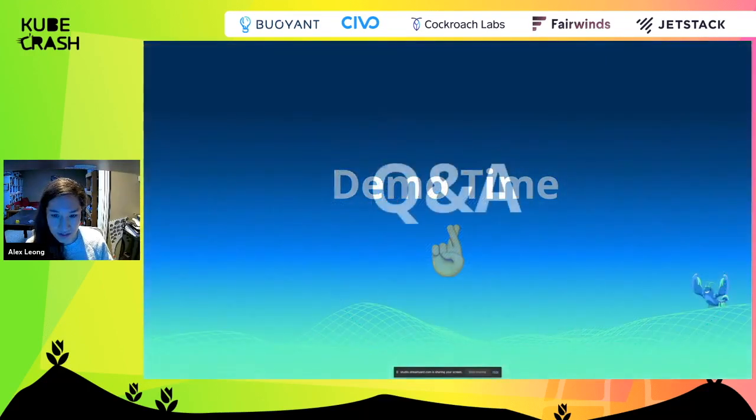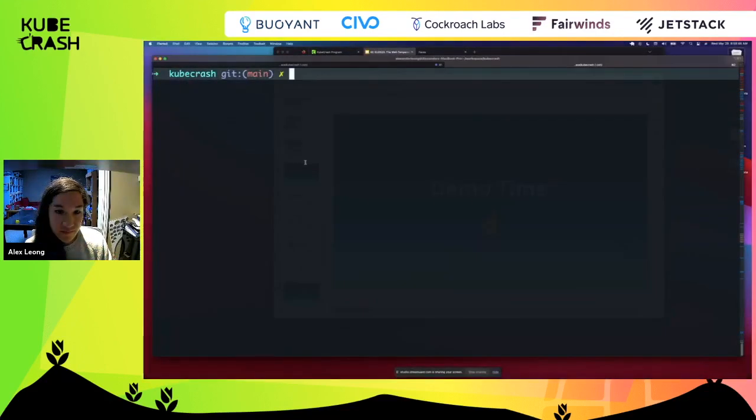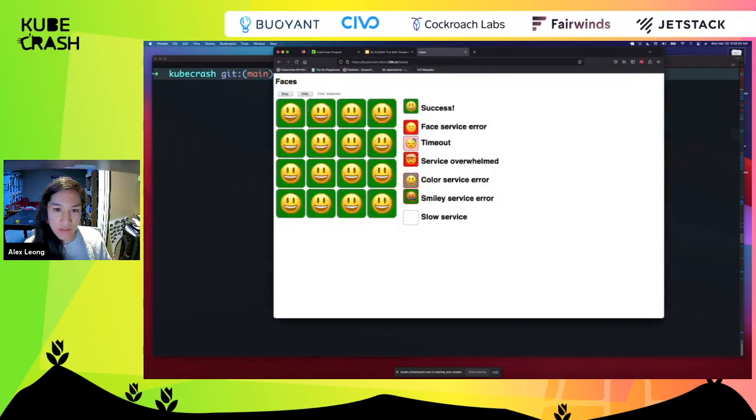So let's see that. Okay, so I've got my terminal here. Let me just pull up my cheat sheet. Okay, so here's the same application we've been looking at. It's the Faces app. Everything looks good. This is coming in from the outside world through the ingress into the cluster, and everything is happy. But we want to lock it down. We want to be a little bit more restrictive in what we allow to call what.